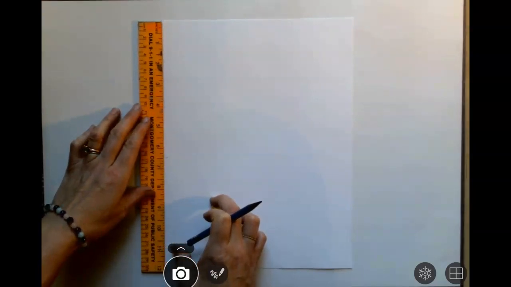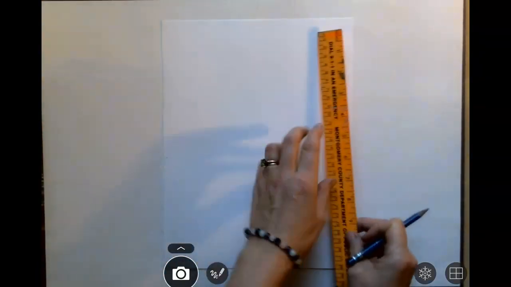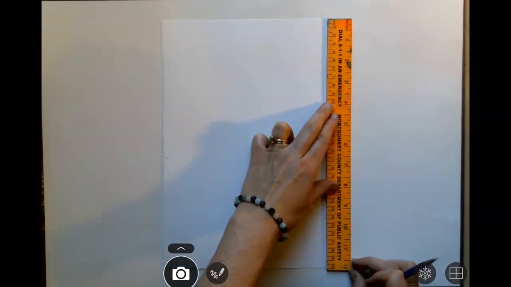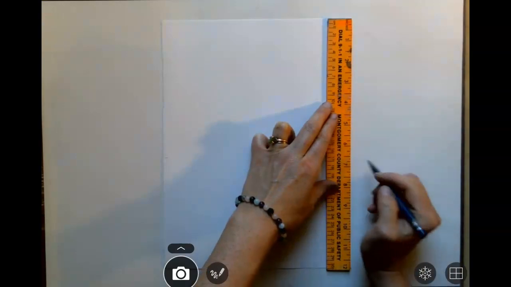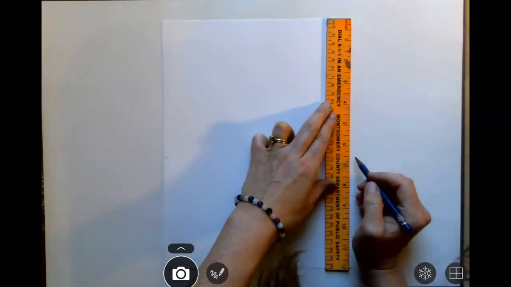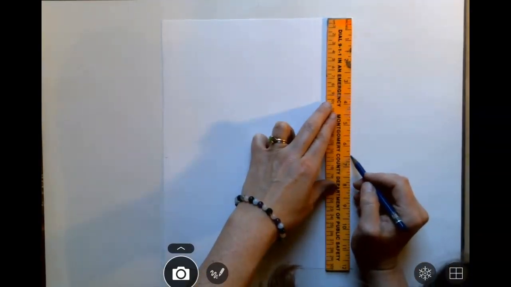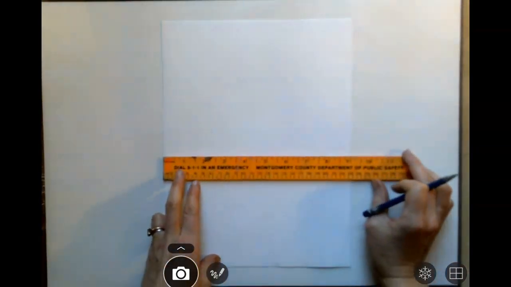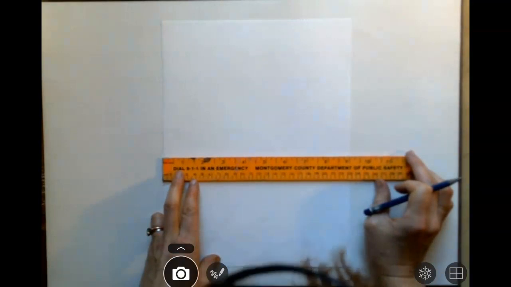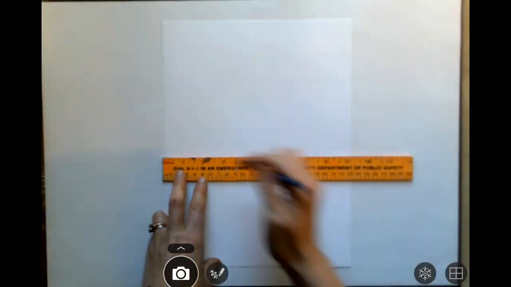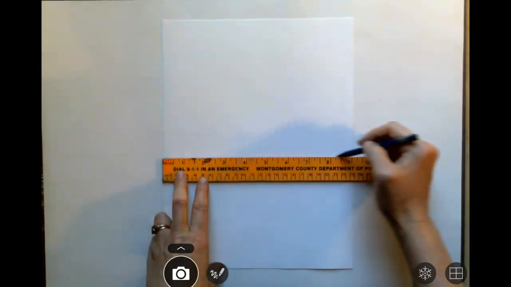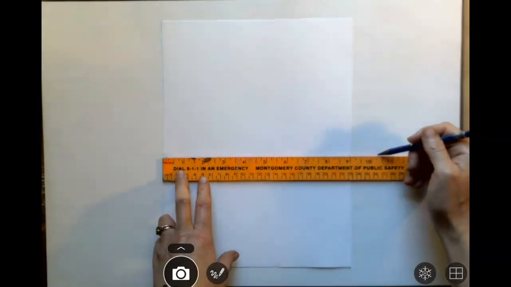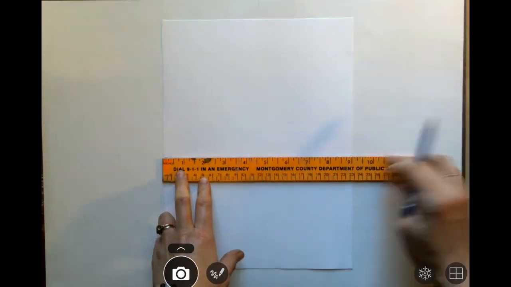All right, so there's my 6.5. And I'm going to make sure I have this lined up correctly over here so that when I connect them, we're going to have a straight line. So when you're doing perspective drawings like this, you really want to make sure that horizontal lines really are horizontal, although we won't have really any other horizontal lines in a 2-point perspective video.